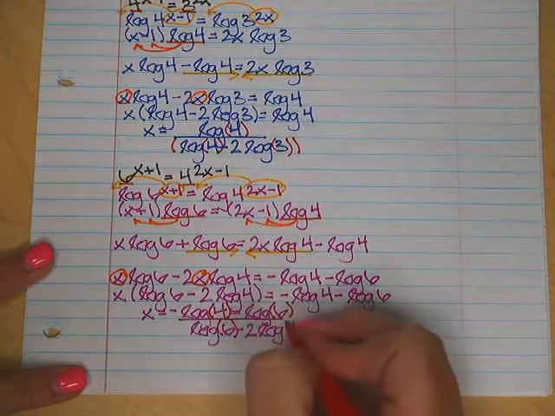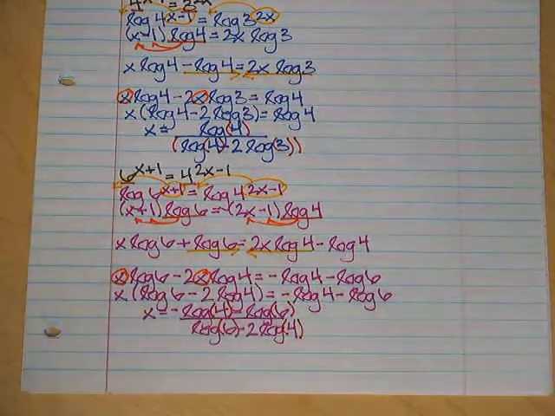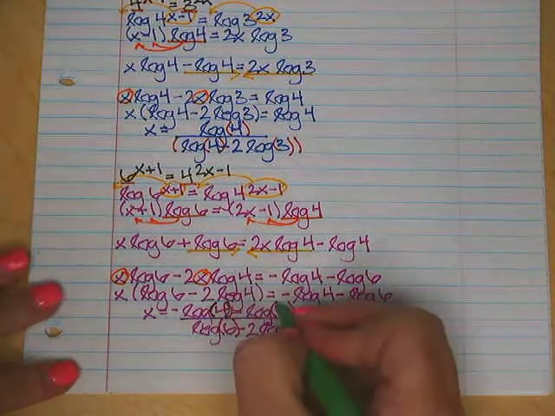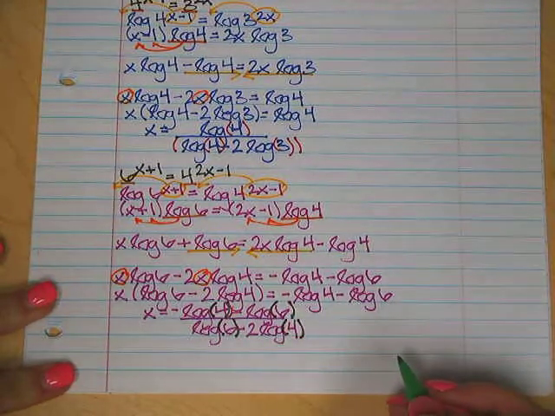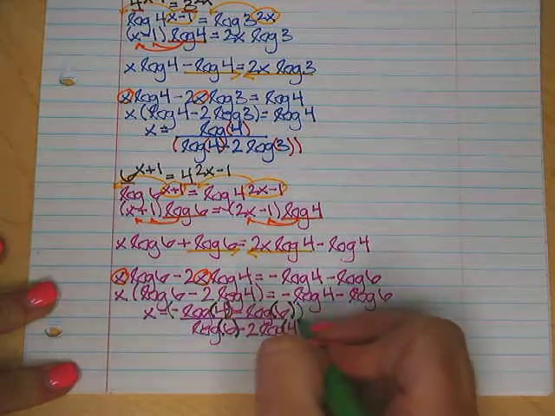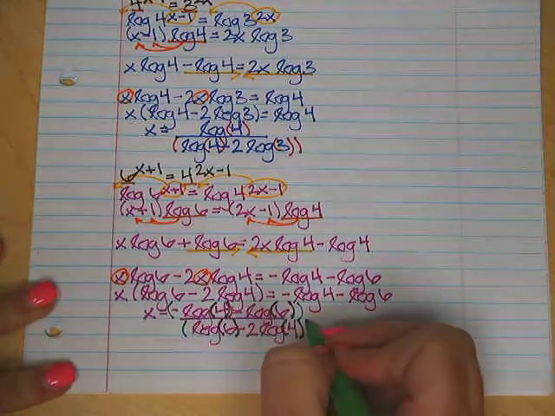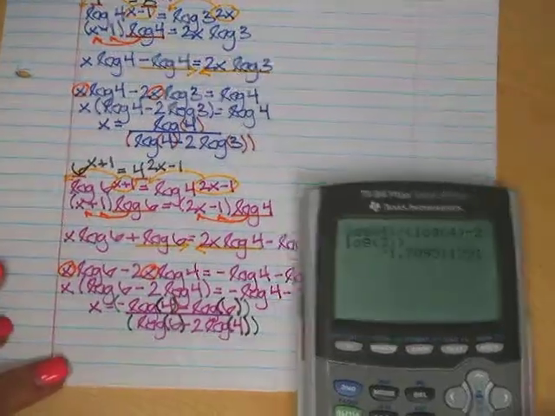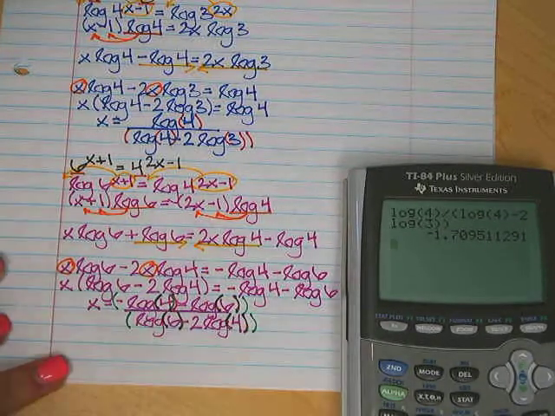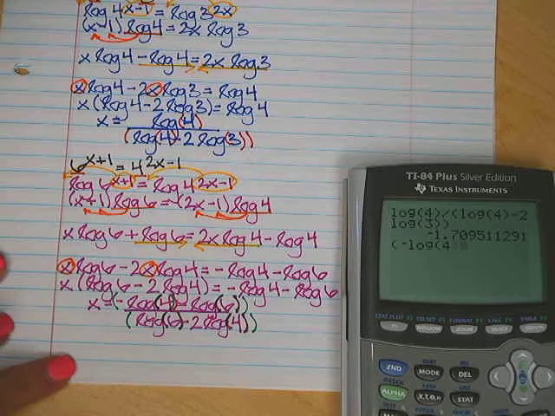Now, when we put this in our calculator, we're going to need a lot of parentheses. Again, every time you type in the word log, your calculator opens a parenthesis, and you'll need to be sure that you close it every single time. Actually, let me go back and put those in a different color. There we go, so you can see them a little bit better. We also, since we have an expression in the numerator, need parentheses around that whole thing, and we need parentheses around the whole denominator. So let's type that in and see what we get.